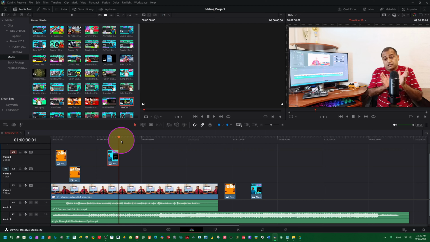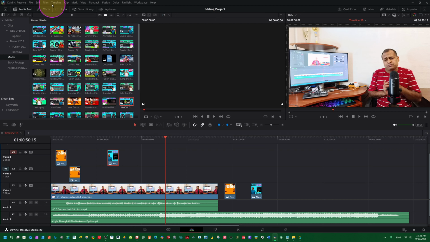Without wasting time, let's jump into our new features of the DaVinci Resolve 20.2 update series. This V1, this green button, is used for inserting any media from our media pool automatically using the keyboard shortcut F9 insert, and this red button on our timeline is used for copying any clip from any track to any track. You just have to click here. You see, you can shift this button anywhere, and for this you come here.